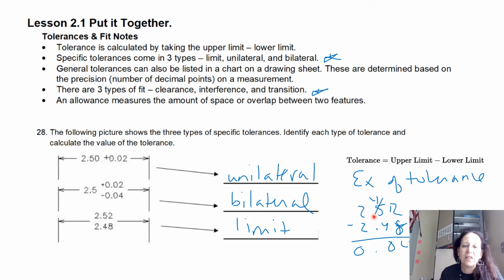You're actually supposed to subtract the higher number and the smaller number. So I did 2.52 minus 2.48, and it says 0.04 underneath here. The 4 got a little cut off. So that's the tolerance. You can get it by looking at the space between here. So this would be 0.06, or you could actually add and subtract that and get the tolerance that way. It's a little bit more work. So again, pause if you need to.